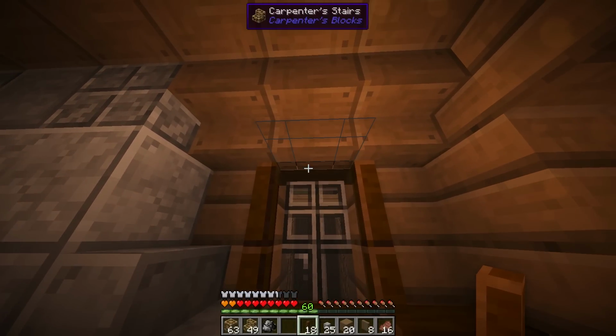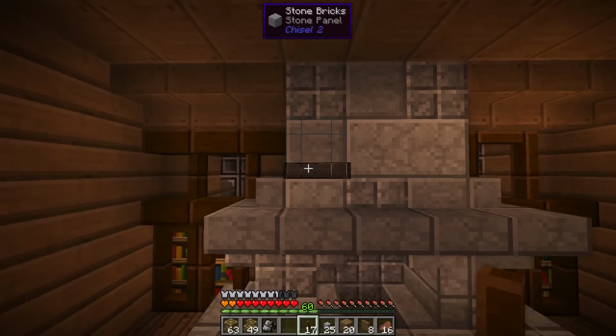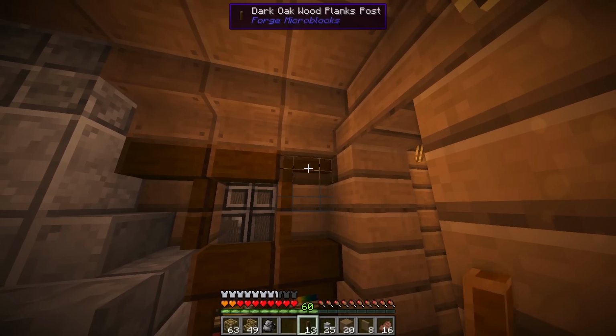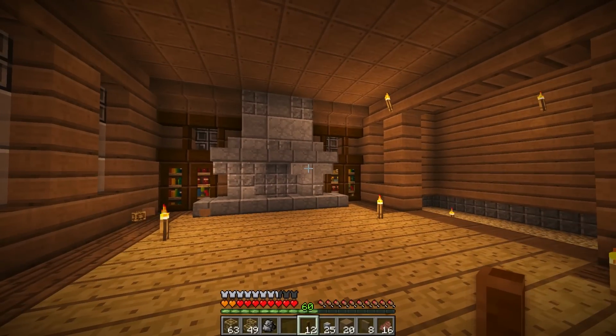There we go, and then let me find the spot that's going to go on to. I guess we want to do this the big side. Yeah, we'll do the big side. There we go. Oh, that is looking good. That really kind of opens up that area.